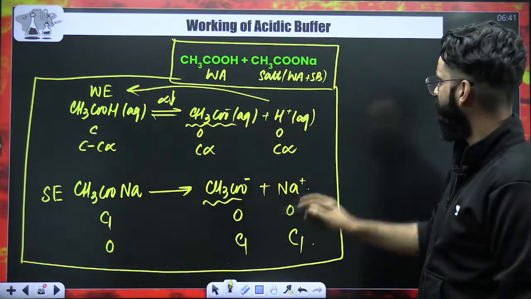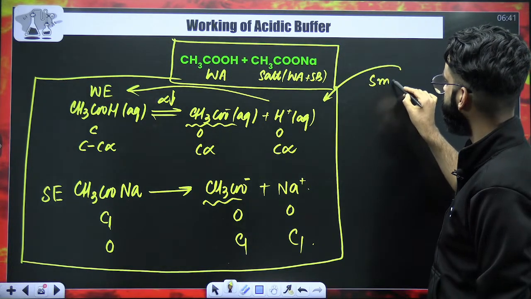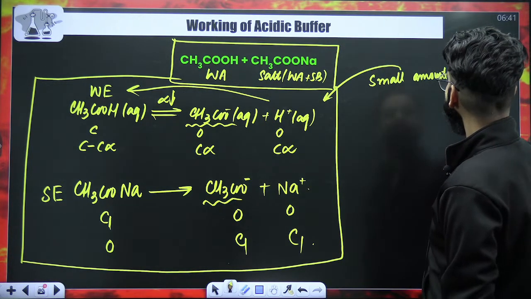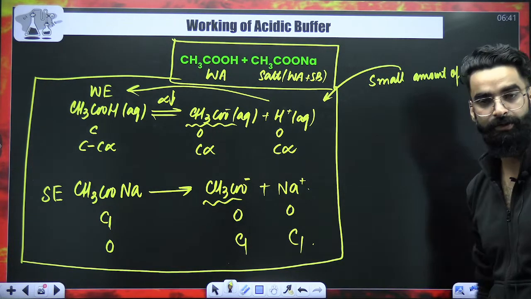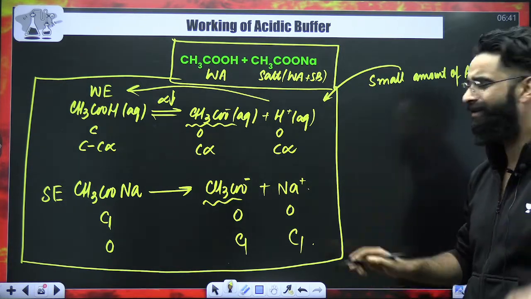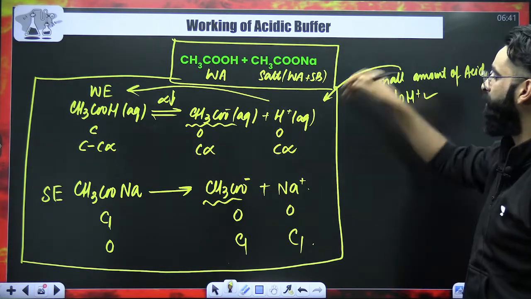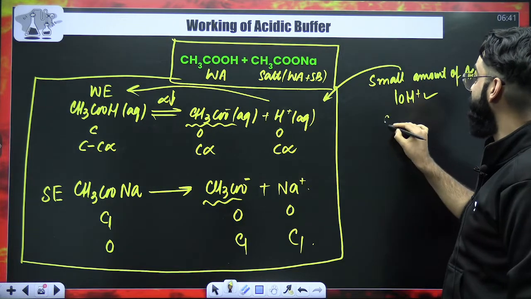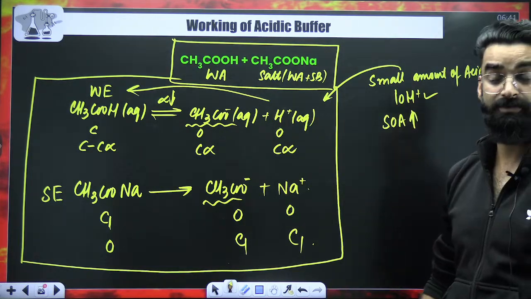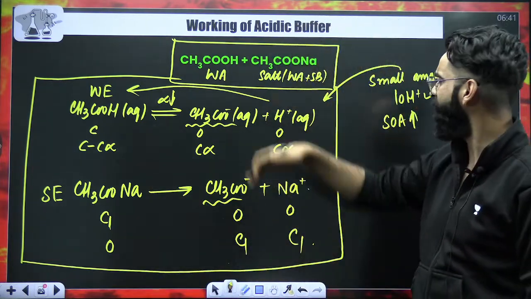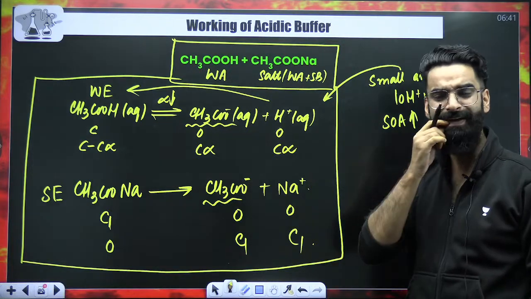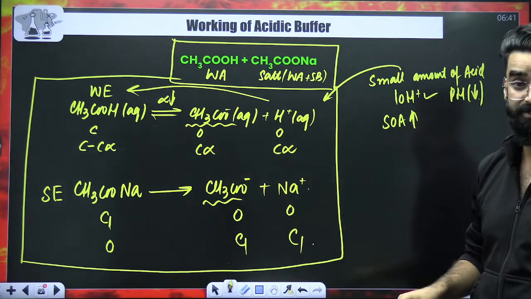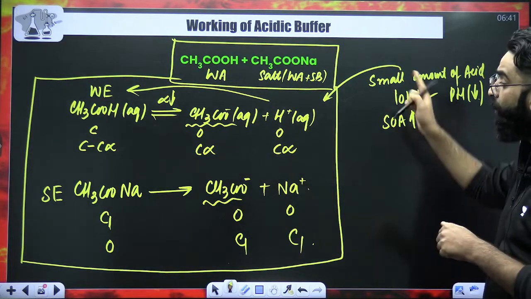Now imagine, my dear students, you are adding some small amount of acid into it. You're adding H positives. For example, just to make you understand, let's assume that you are adding 10 H positive ions. If you are adding H positives in the container, can I say strength of acid should increase? Because you are adding some extra H positives, 10 H positives in the container, for example. So the acidic strength of the solution should increase, right? Or I can say the pH of the resulting mixture should decrease because you are adding 10 H positives.